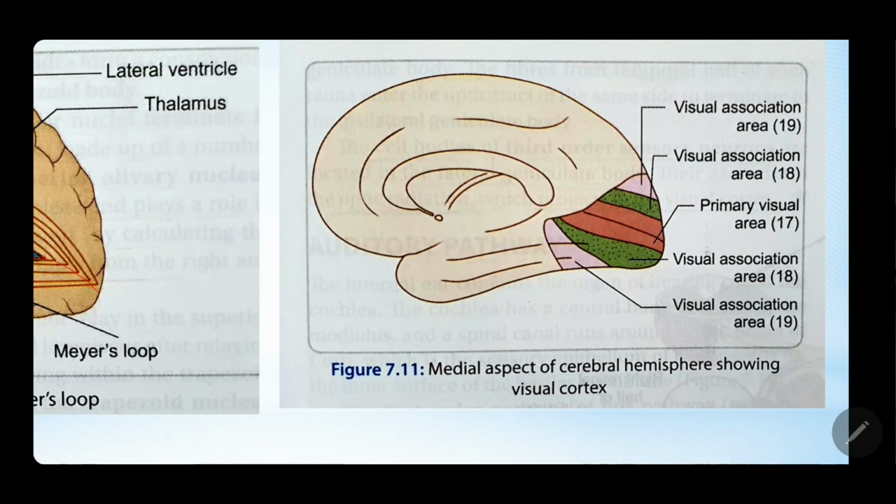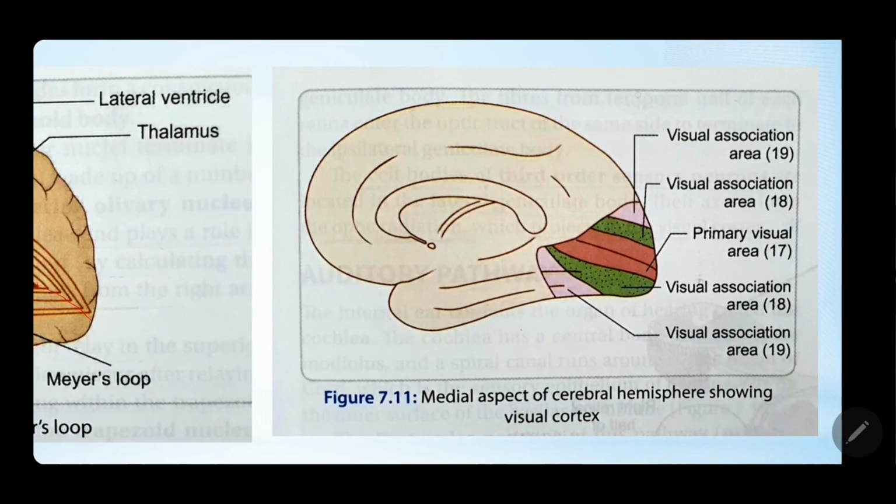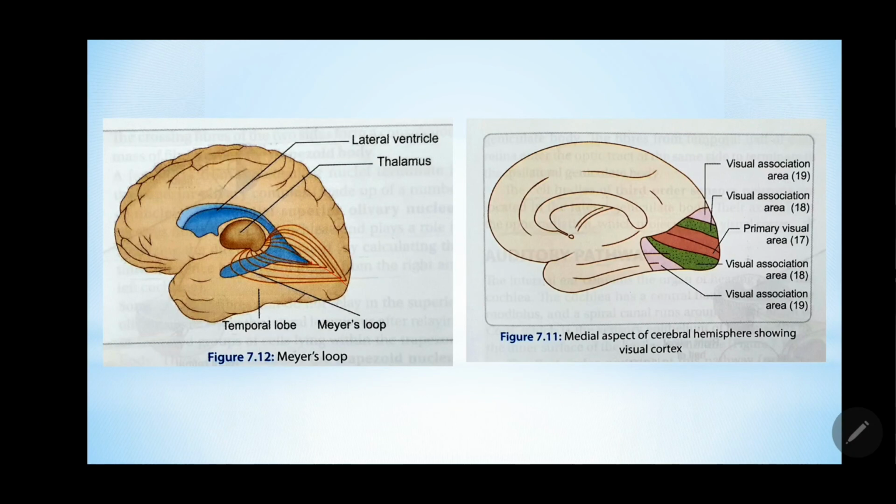Now they will relay here in this portion of the visual cortex. As I told you, the primary visual cortex is area number 17, then you have the para visual association areas 18 and 19. This is the para visual area and this is the peri visual area, and this is also for three-dimensional capturing of the images and then also to retain it in a memory form. Okay, so area number 17 is the primary and 18 and 19 are the associated visual areas.